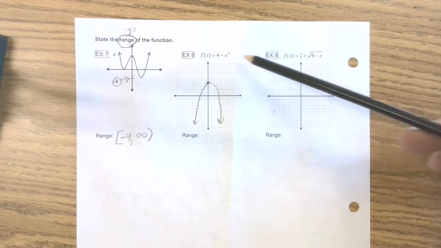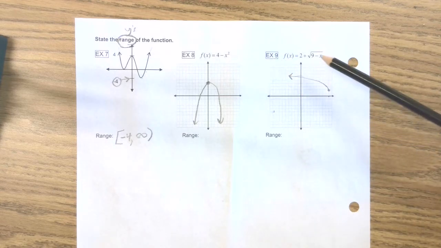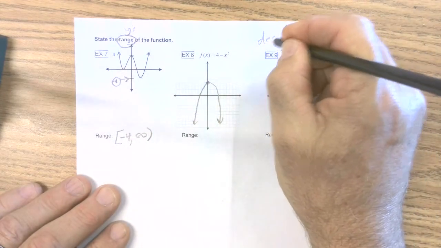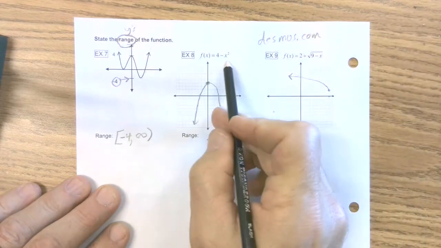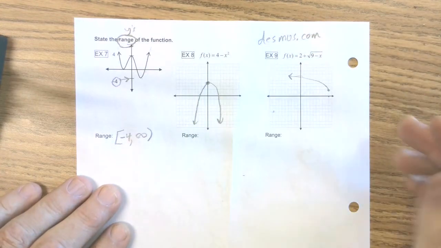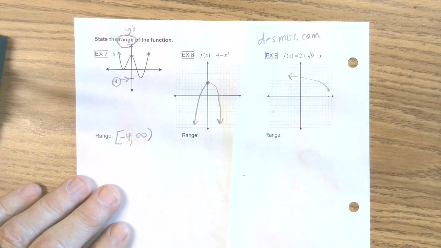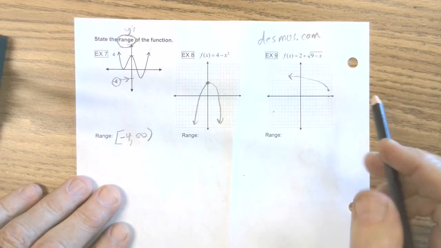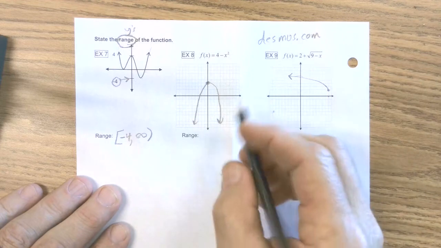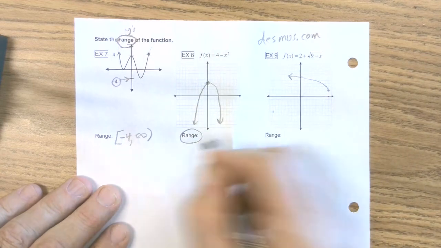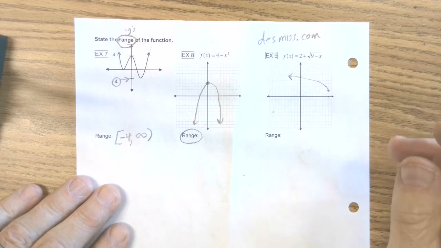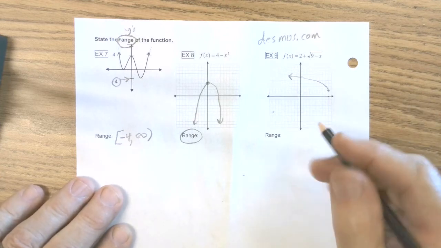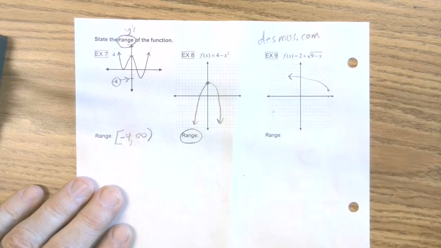If you don't trust these graphs that I've got written here, go ahead and type them into Desmos. And I'll write that on here again. desmos.com. And then just type these in and see what they look like. But we're going to work again with more specifics in the next lesson. So I just gave them to you because the real idea is, what's the range? Because we're still just talking about domain and range. We haven't gotten into the intricate parts of graphing yet. So I spared you some pain.